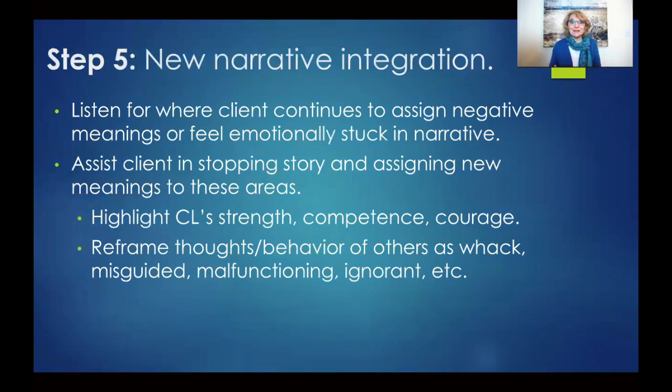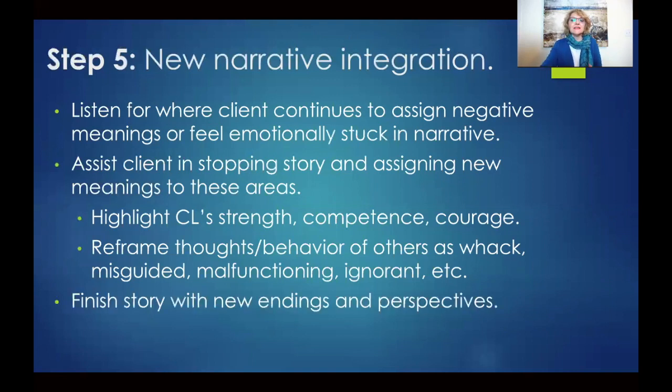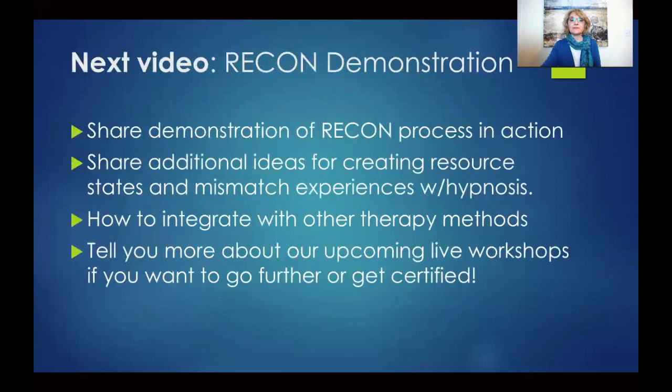There's a million examples I could give, but just for the sake of time, I want to give you the flavor of what it's like to help them integrate a new meaning into the experience. So when they finish the story with new endings, new perspectives, and can retell that story, usually I have them go through the story with those new meanings or new endings 3 or 4 times, and you know it's reconsolidated when they can tell the whole story through without all those negative meanings, and that they can get through it without feeling upset or dissociating.